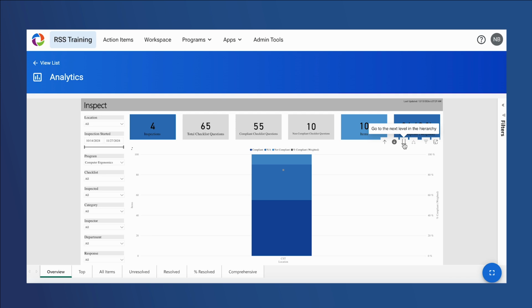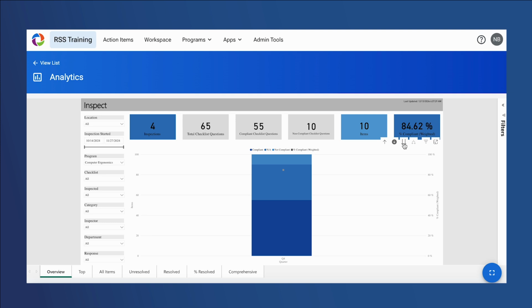And as the dashboard updates, you'll be able to see the compliance information or the finding information related to this data as it breaks down from annual data to quarterly, monthly, and weekly data. The focus numbers across the top give you a quick summary of the number of inspections that have been performed within the time frame selected, and also give you a good understanding of the overall compliance of your ergonomics program.